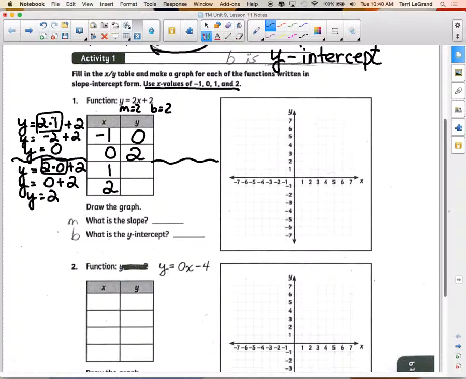Now let's do the last 2. So we're going to do y equals 2 times a positive 1 this time, and then we're going to add 2 to that. Every time the multiplier is a 2, and every time we're adding 2 to the x's. So what's 2 times 1, class? 2. And what's 2 plus 2? 4. So when x is 1, we get a 4 for y.